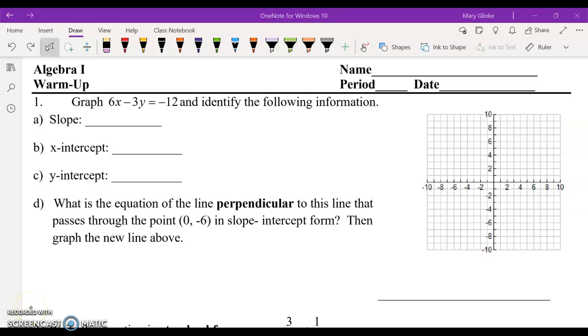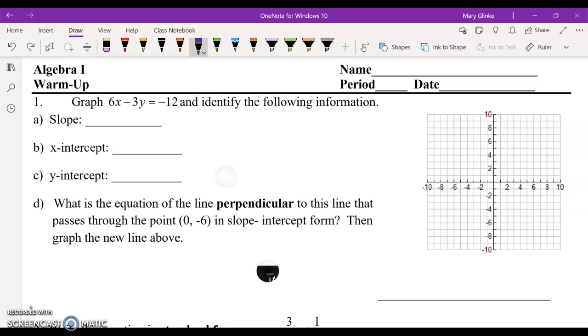So if you're watching, we should have already tried all of the problems and come up with some sort of an answer. Please don't watch until you have tried every single problem. Once you've tried it, then you can come back and watch and see the answers and hear an explanation. Feel free to fast forward to whatever problem you need to hear the explanation for. You don't have to watch the whole video.